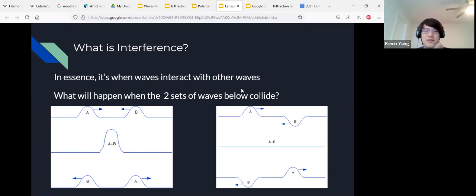So essentially, whenever you have two waves that are going into each other, they're just going to pass straight through each other. But while they're passing through each other, they're going to add their amplitudes. I said the amplitude is the height of the wave, but when they're passing through each other, this A and B is twice as tall because that's what happens when you add the two amplitudes, and they're going to pass right through each other. But with this A and this negative B, they're going to cancel each other out for a little bit, and then they're still going to pass right through each other. So this is what interference is. It's what happens whenever we have two of these waves meet. And there's two types of interference shown in these pictures. One is called constructive and the other is destructive, which I'm going to cover a bit more later.